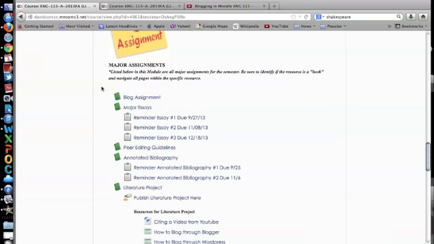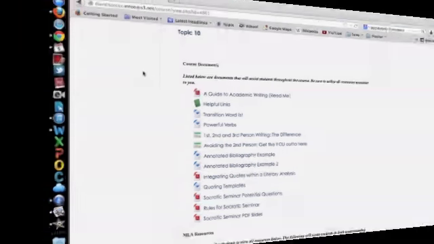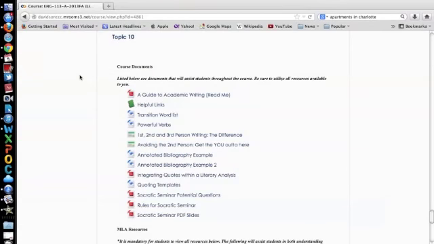So under major assignments, you can find directions, examples, and a video tutorial for the blog assignment. You can also find all directions and rubrics for major essays for the entire semester, including due dates. As stated, this assignment link is simply a reminder to place a hold in the calendar and also in the gradebook. The next module provides you a list of course documents.